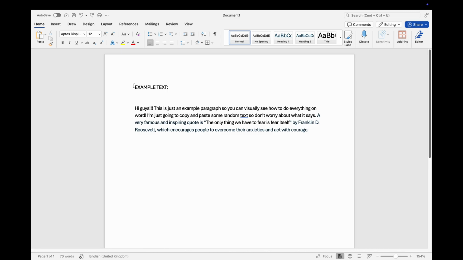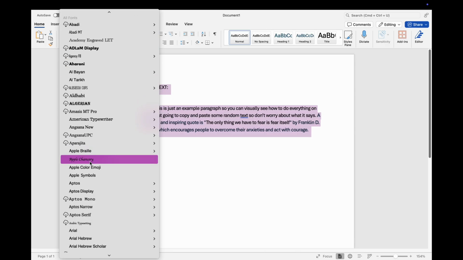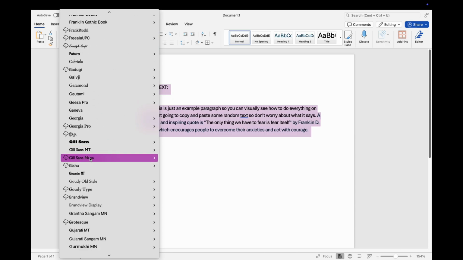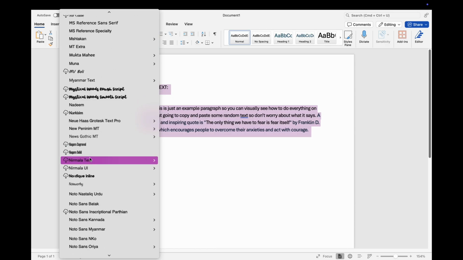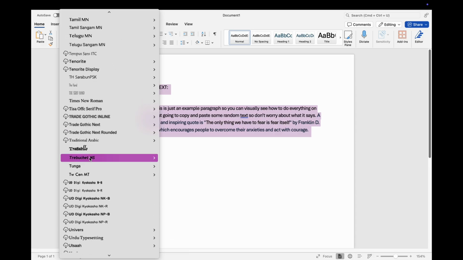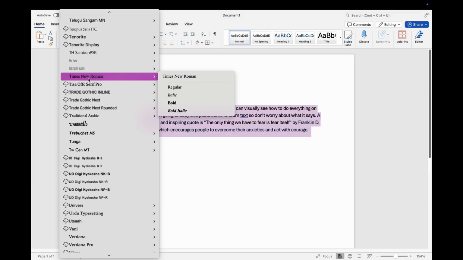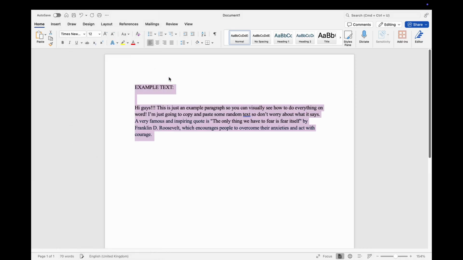Next, you're going to want to go to the Home tab and pick your font. MLA is super picky about this. It has to be Times New Roman, size 12 point. So don't get creative with it. Even though I know Arial or any other font might look nicer, or you might prefer another font, MLA wants Times New Roman, so yeah, it's boring, but that is the rule.